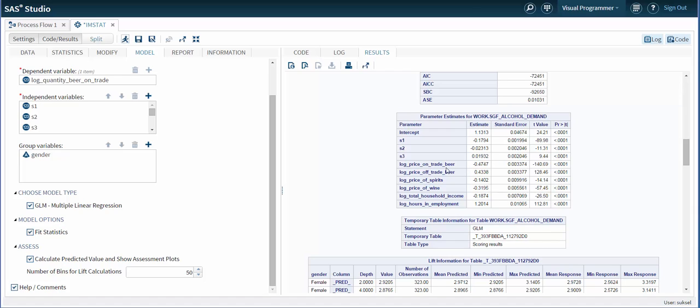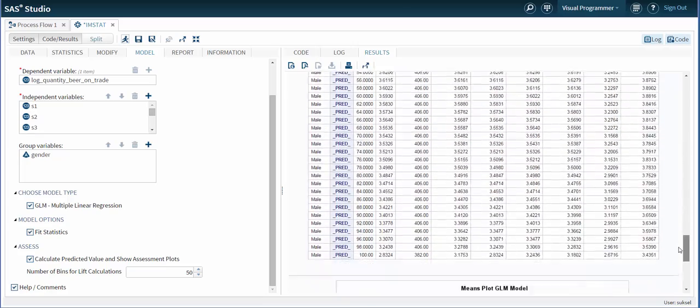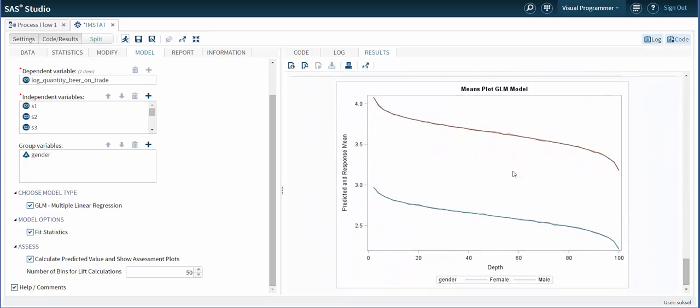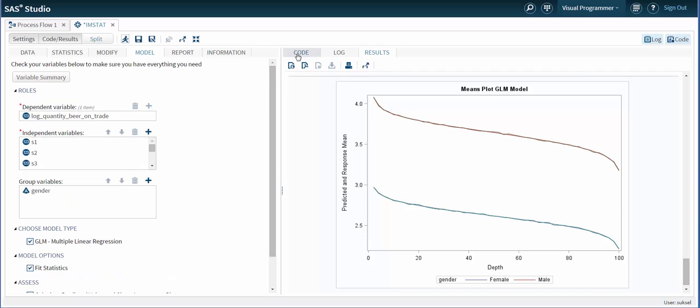So for a 1% change in the price of beer within a pub, we'd expect a 0.47 fall in the consumption. Let's have a look at our assessment. We come down a little bit. There's our assessment for both males and females. Looks pretty good to me. So what we've got there is our model itself.